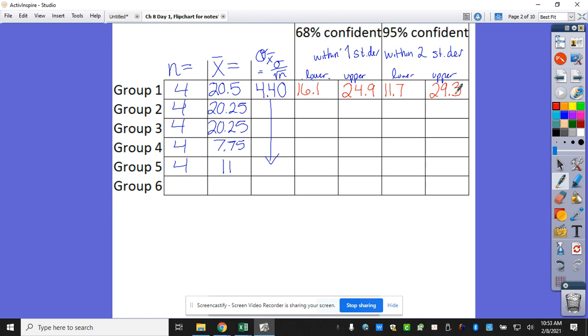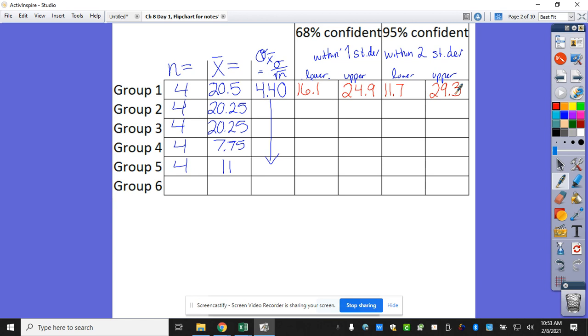Alright, so let's have a very, very generic conversation really quick. Just kind of tying this back from where we did this months ago. I am 68% sure that it's going to be between here and here. So when my confidence goes up, why do my numbers go farther away? The biggest spread. Because I'm more confident that the weather's going to be between 0 and 100 than I am that the weather's going to be between 95 and 97. So the more confident you get, the wider that range should be.